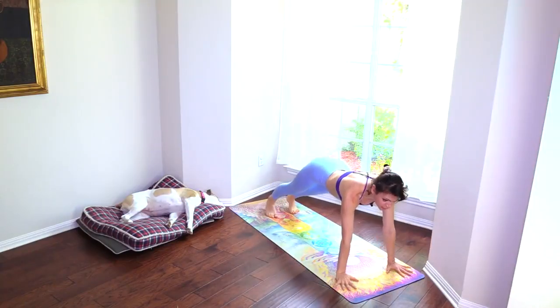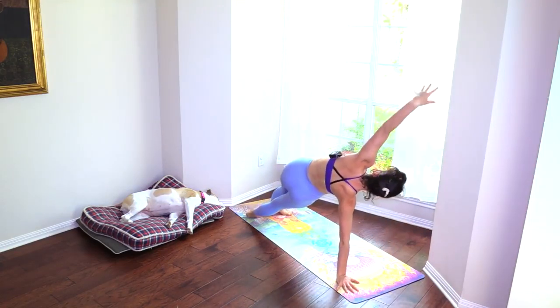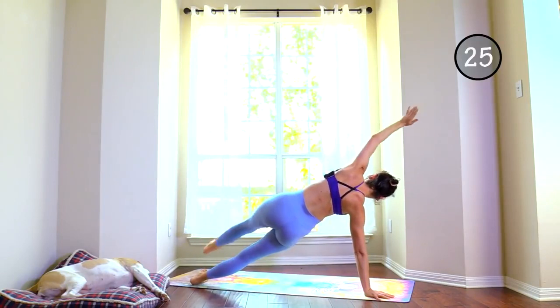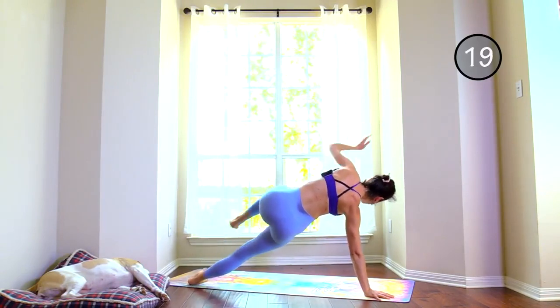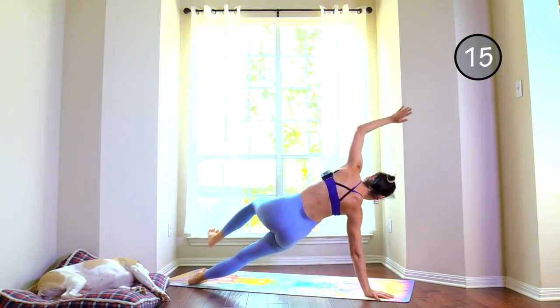Opposite side. When it comes to weight loss, less is more. Less weight loss, but also less working out. When people try to lose weight, they go for those 1 hour HIIT sessions, which can destroy your immune system in no time. So 10 minutes, 20 minutes, moderate intensity, high intensity is enough.